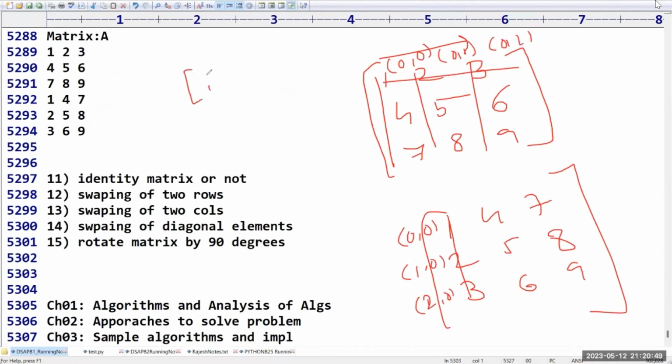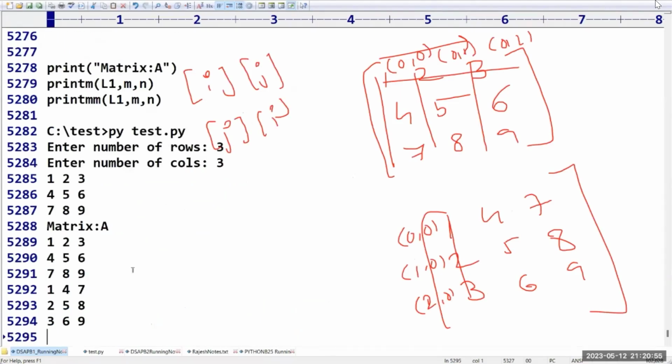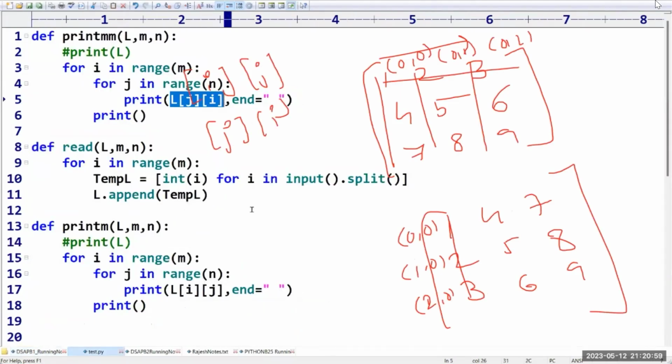How you are going to get it? In the place of ij, you need to change the value of j. Already we covered this logic. Same thing I have done here. You can see in the place of ij, I am printing ji. Clear? Yes, sir. If you print L of ij, you will get the original. If you print L of ji, you are going to get a transpose. Right. Sir, practice up to this.